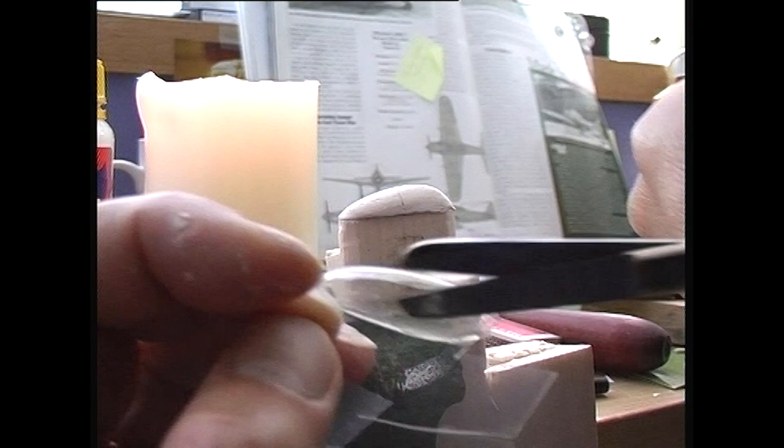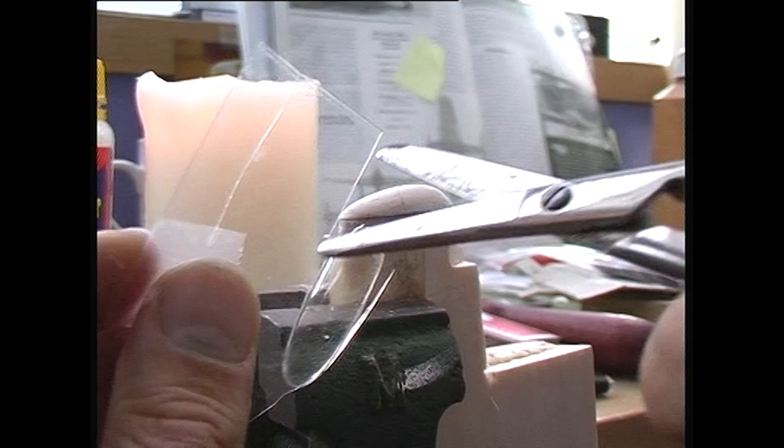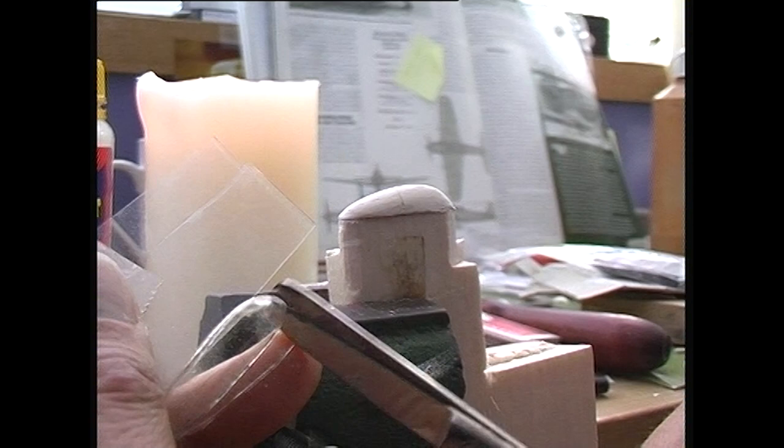That's fine. That was a good one. I'm leaving this bit on because it makes it strong. It's got an angle join here. It makes it nice and strong. The whole canopy will be completely soft. It'll go completely floppy once I cut this away.